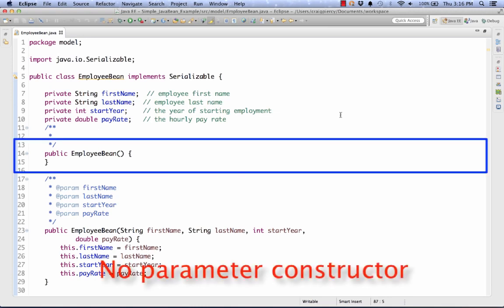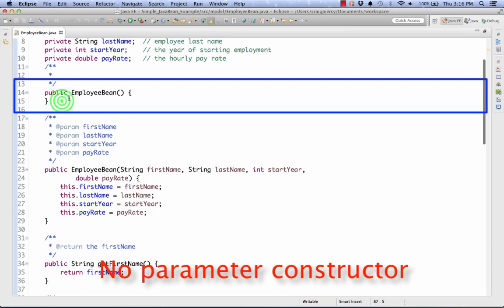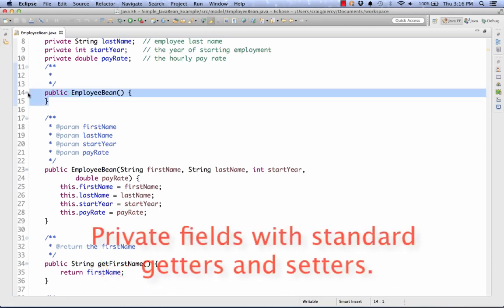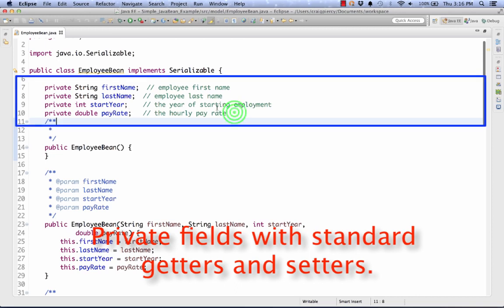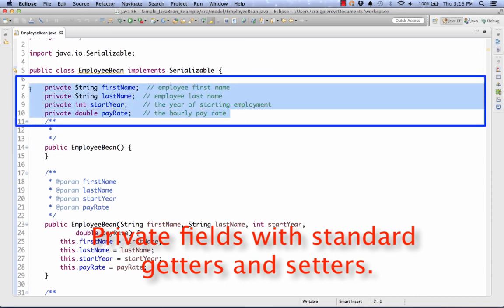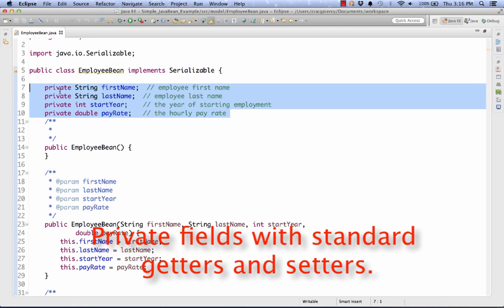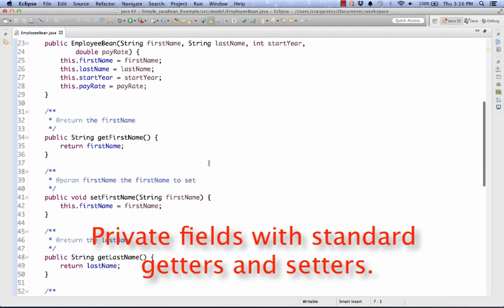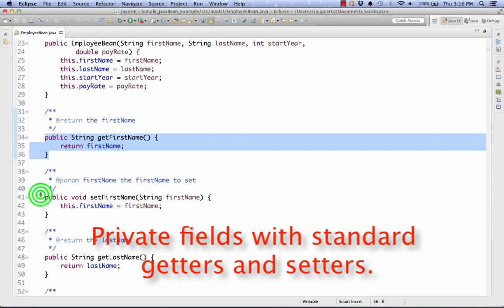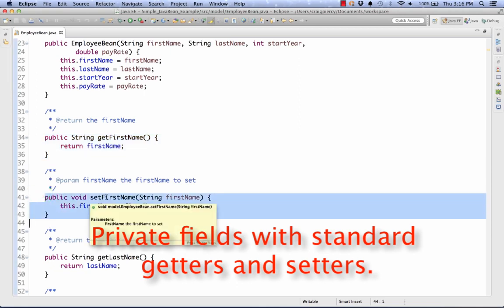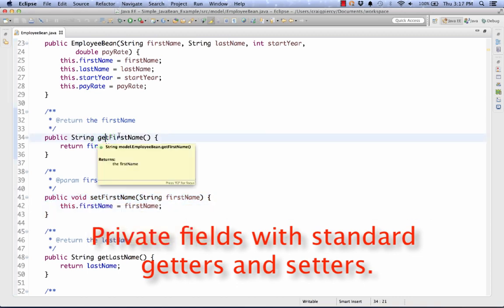First, a JavaBean must have a public no-argument constructor. Check, we have that here. A JavaBean's class attributes must be accessed via accessor and mutator methods that follow the standard naming convention. Okay, here are our instance variable declarations, but they're private, so they cannot be directly accessed. However, starting here, we have getters and setters which follow the standard naming convention, set followed by the variable name, and get followed by the variable name. And we have a pair of those for each of our instance variables. Rule number 2 has been satisfied.